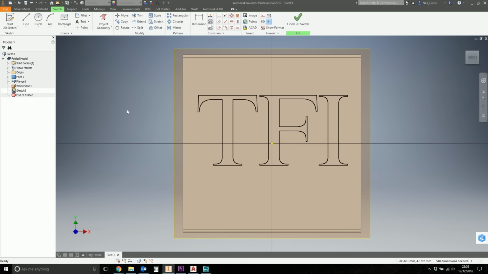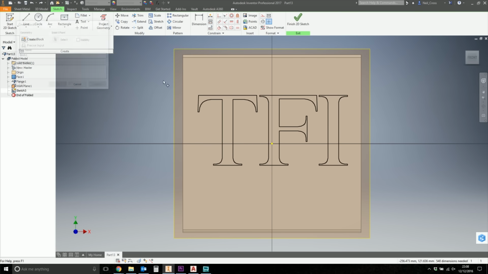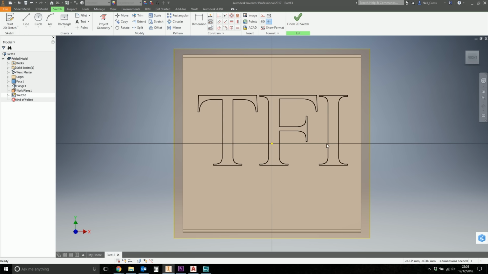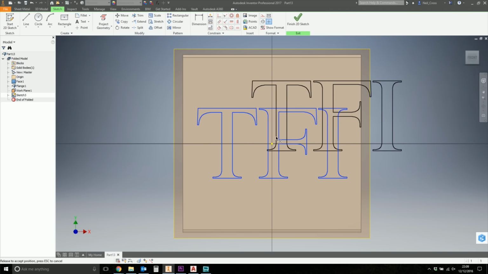Once that's done, a couple of extra things to do. All of these lines are just segments. That's no good to anybody. You could go around manually constraining it, but ain't nobody got time for that. So I'm going to pick up all of these lines and create a block using all of the lines in the text. I think I've missed one of the edges there, so let's do that again. We'll pick all of those lines up, and then using the insertion point of there, we'll create all of those as a block, which should let us pull it around as one manageable object. That makes things a lot easier.